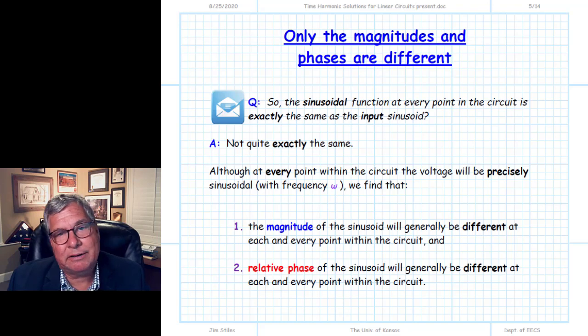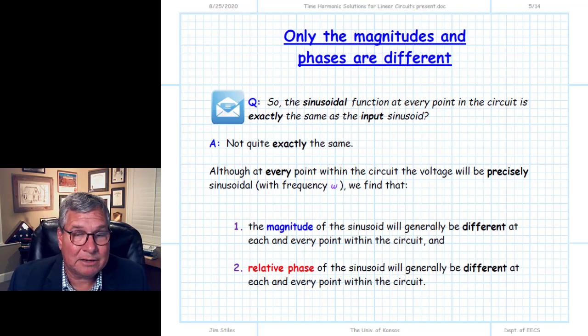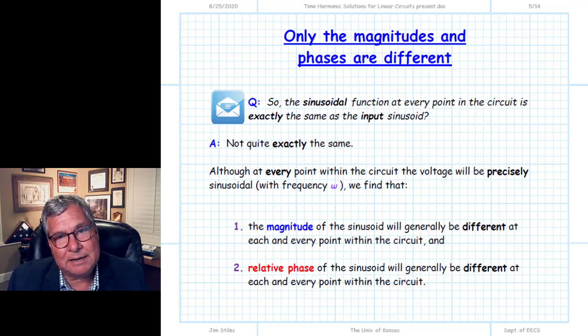If we excite a circuit with a source with a certain magnitude and frequency and relative phase, what we'll find is that at each location in the circuit, the currents and voltages would also be a sinusoid of precisely the same frequency omega. That one parameter is invariant as we move from element to element within the circuit. Omega stays the same. It's precisely the same as the source. If the source is 1 gigahertz, 2 pi times 1 gigahertz is omega, then that is in fact omega at every single place in the circuit for all currents and voltages.